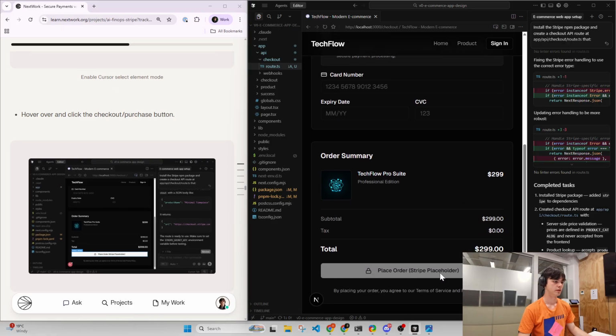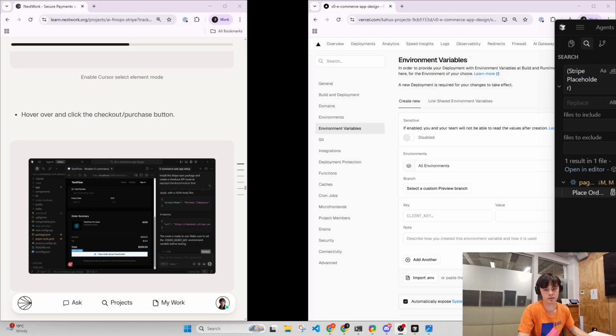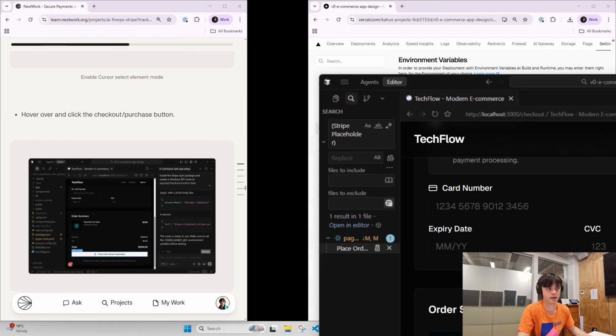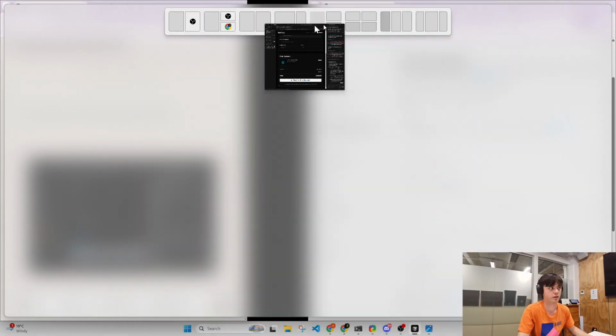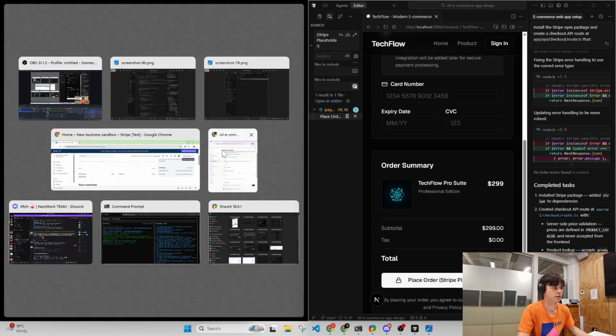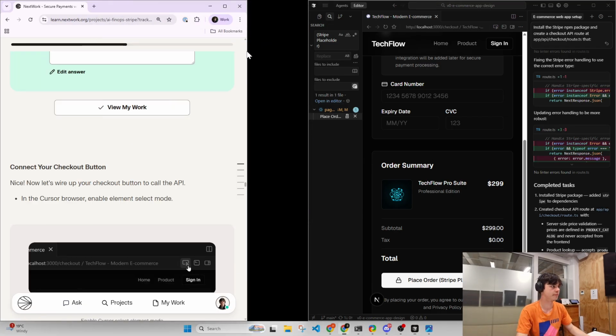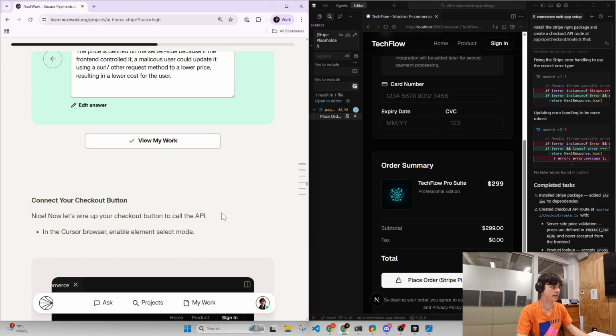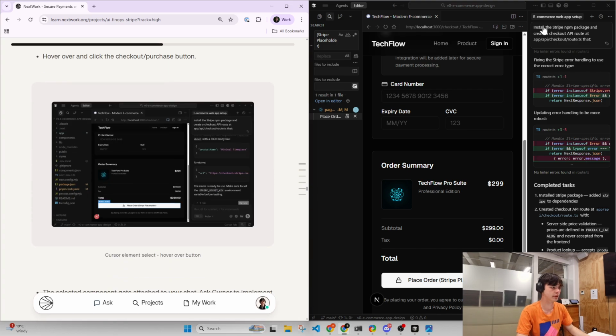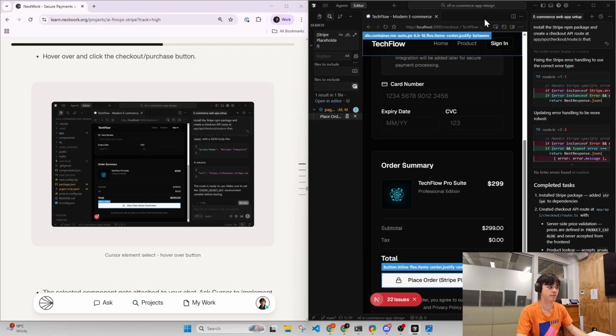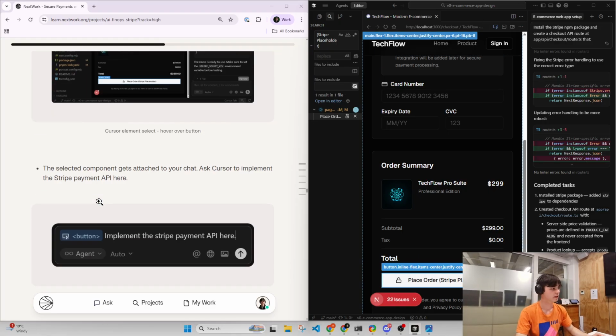So we can go here and just make this full screen again. And we can select the component here that we're interested in implementing Stripe in. So the selected component gets attached to your chat.